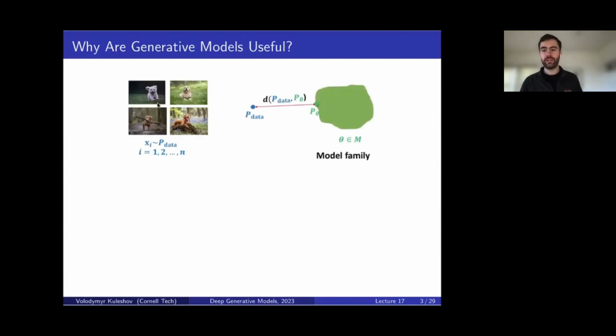Last lecture. So this lecture is going to be a little bit more high level. Again, it will not focus on any particular generative modeling family. It will cover a special topic in generative modeling, which I call probabilistic reasoning.